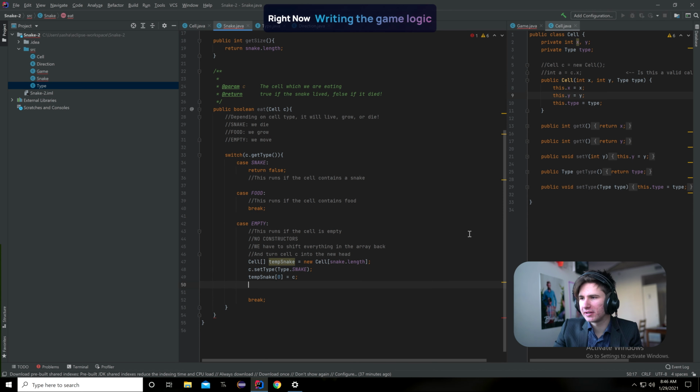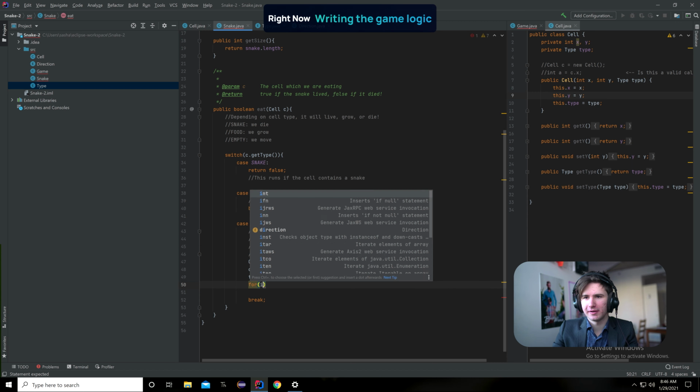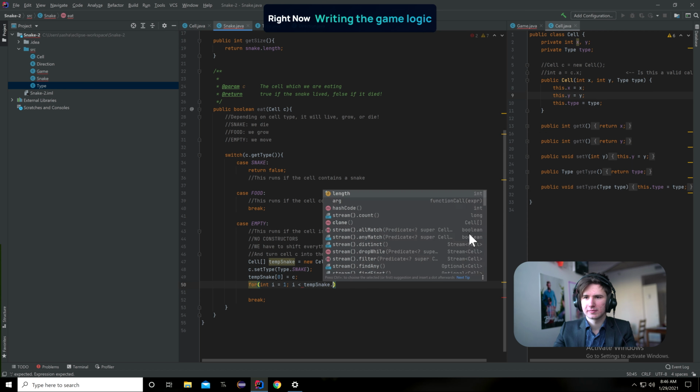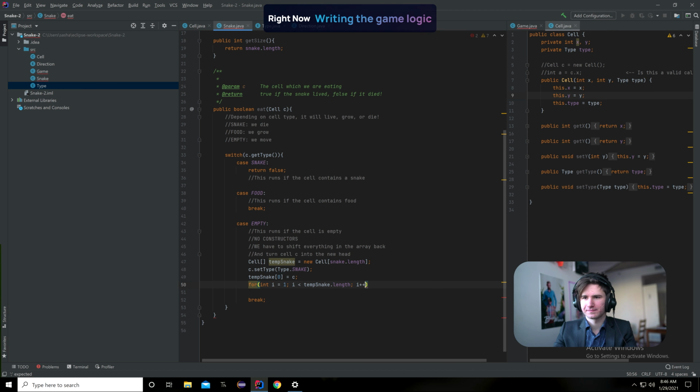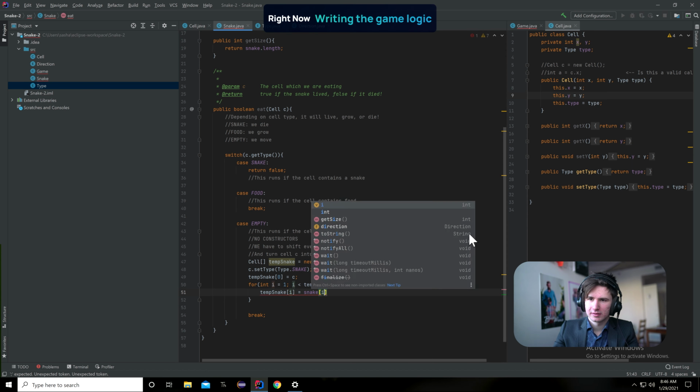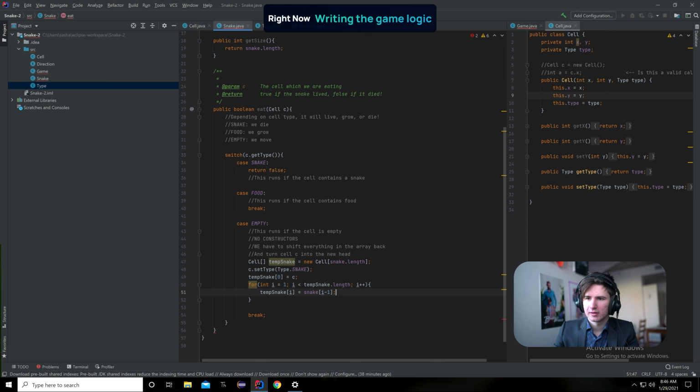Well, to shift everything back by 1, we can use a for loop like we were before. But should my int i start at 0 or should it start at something else? Well, maybe if we started at 1, we could use some manipulations of the index to make it copy over every next element. So for int i equals 1; i is less than temp snake dot length; i plus plus, and we can fill up temp snake with things that used to be in snake. So we can say that temp snake at i is equal to snake at i minus 1. And then we can say snake is equal to temp snake.